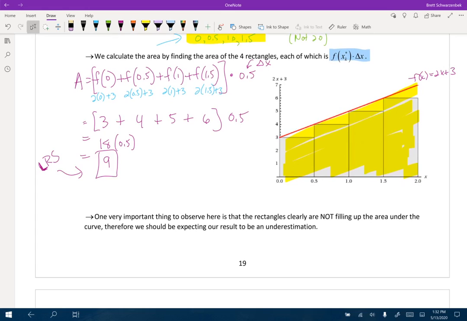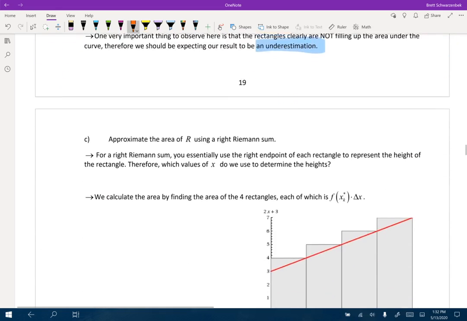Once we get this number, then we want to make a judgment. Does it appear that the rectangles in this picture are underestimating or overestimating the actual area? Well, if you look at the green that actually developed there, it looks like this is vastly underestimating the area because we have all of this not being taken into account. So this left Riemann sum is not the most ideal for approximating the area, but still very valuable for learning how to find the area.